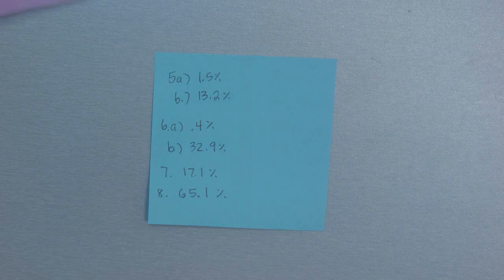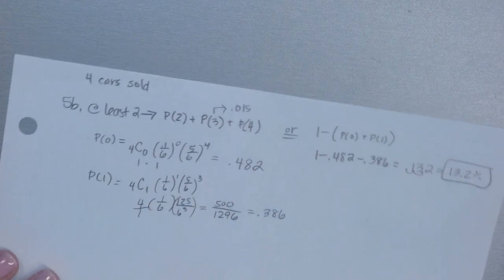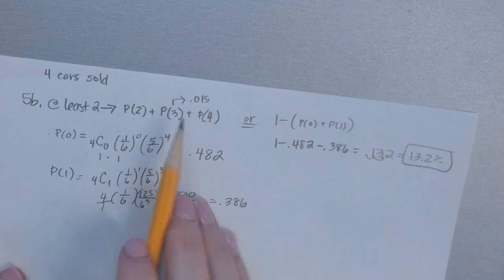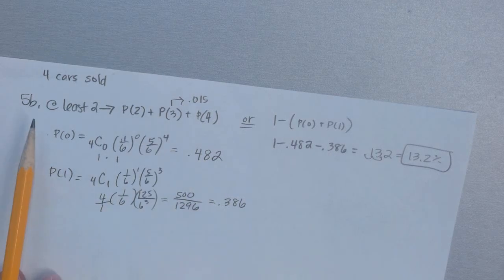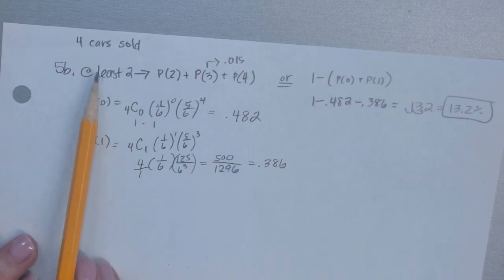Now I'm just gonna have you guys give me thumbs up or thumbs down whether you got them right or not. So we'll start with 5A. Thumbs up or thumbs down? What about 5B? Yeah, B got a lot of people. So let's look at that one. For 5A, it's exactly 3, the P of 3. When you're looking at 5B, it says at least 2.